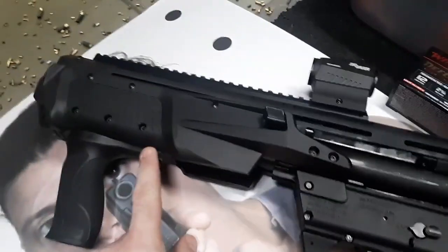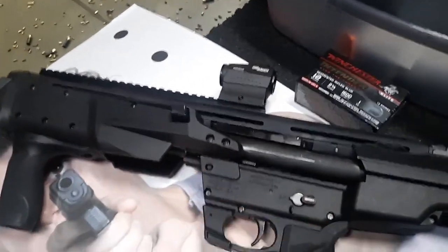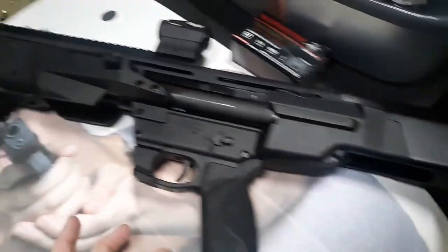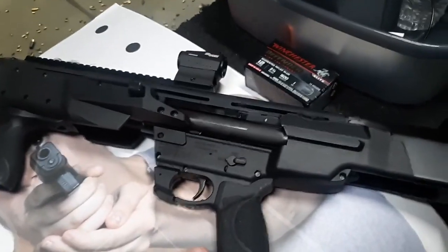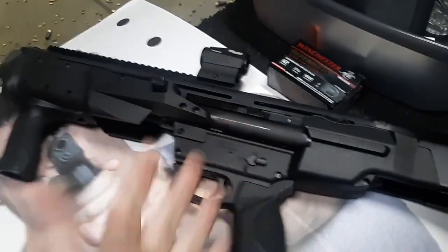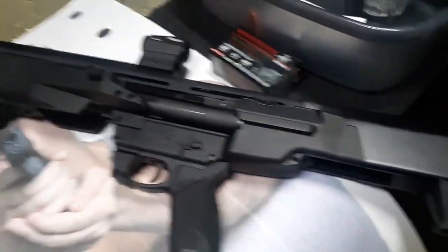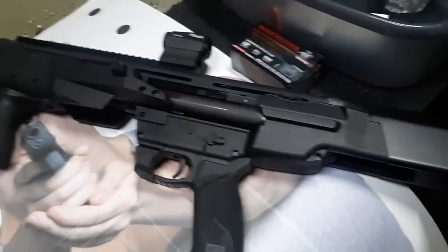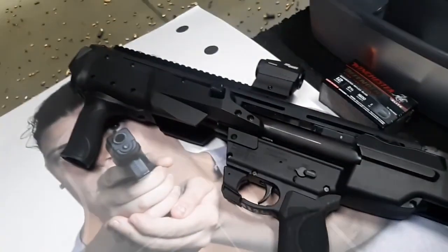Two tubes, seven on each side - 15 total, 14 plus one, seven and seven on two and three quarter inch. I think it's six and six with three inch shells. It doesn't need an adapter and functions fine with mini shells. I'm a big fan of mini shell buckshot for home defense. Overall length about twenty-seven and a half inches and it's heavy - over eight pounds. That puts you in the ballpark of like a Kel-Tec. I'm about to review the ATI Bulldog - it's a little bit shorter, semi-auto.